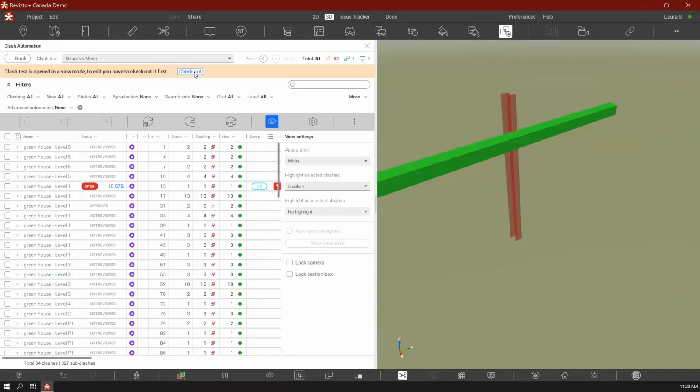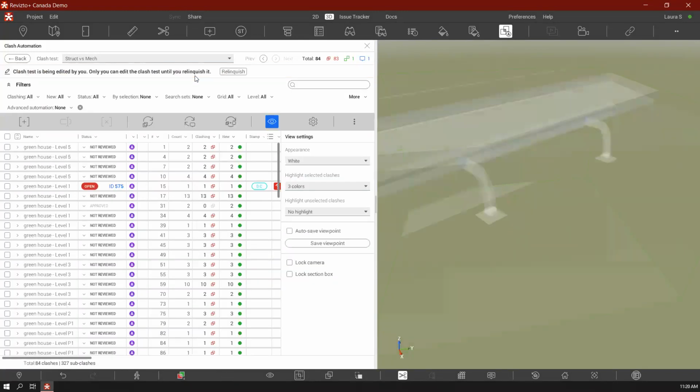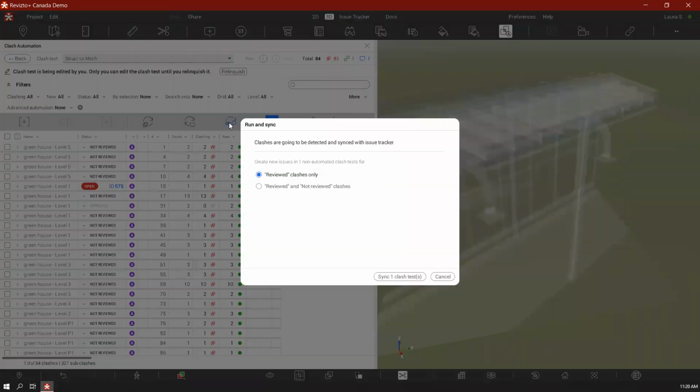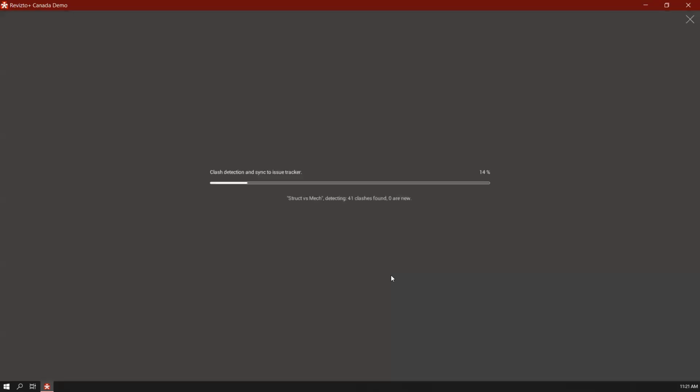But I'm going to check this out again. See, we got fail safes. I am going to use the advanced automation. So I didn't vet any of these clashes. I am going to now sync over reviewed and not reviewed. Again, approved stays in there. And let's let it run.